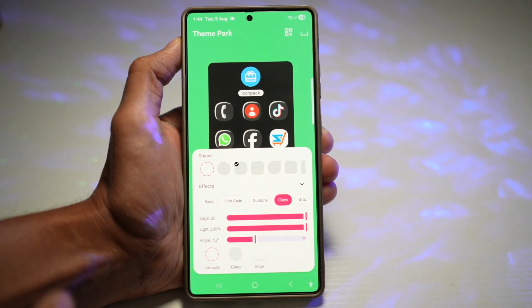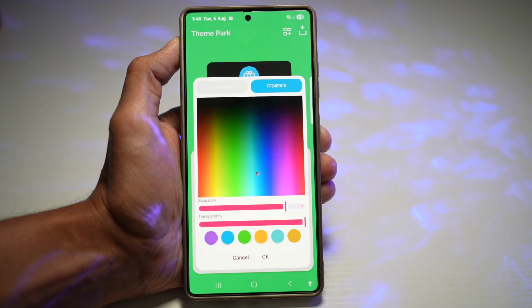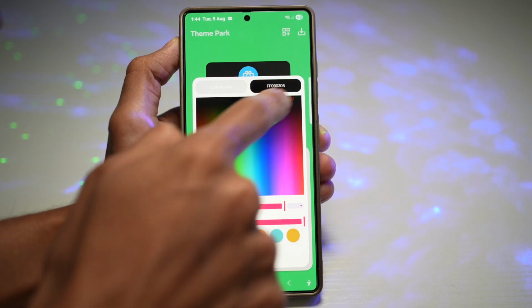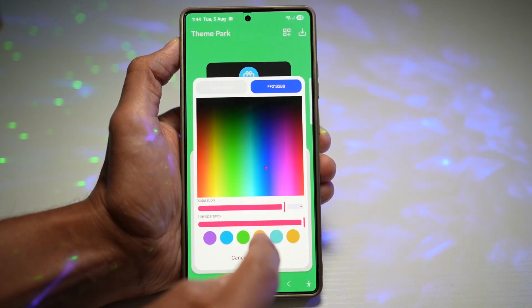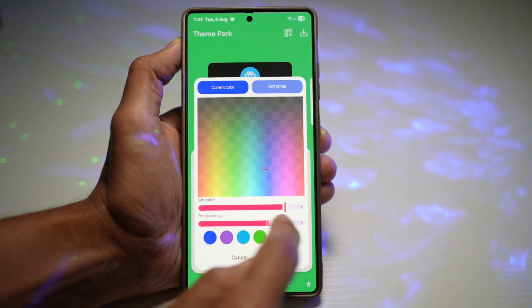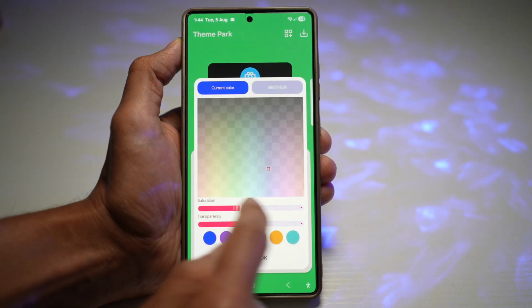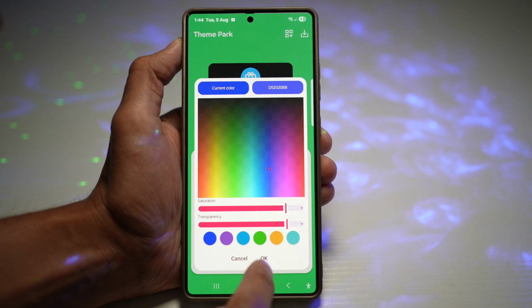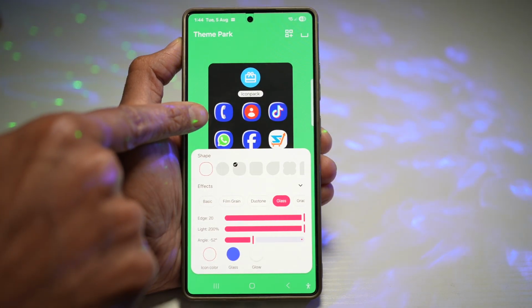Now the next thing you want to choose is your glass color. So here you can go ahead and customize your glass color. So you can make it yellow, you can make it blue, red, black, any color you like. So let's go ahead and make this a blue color. You can go ahead and choose the transparency as well. So if you want a light blue or really dark blue, go ahead and choose that. Saturation, and once you're happy with that, tap on done. Okay, and now as you can see, you have a blue colored glass.